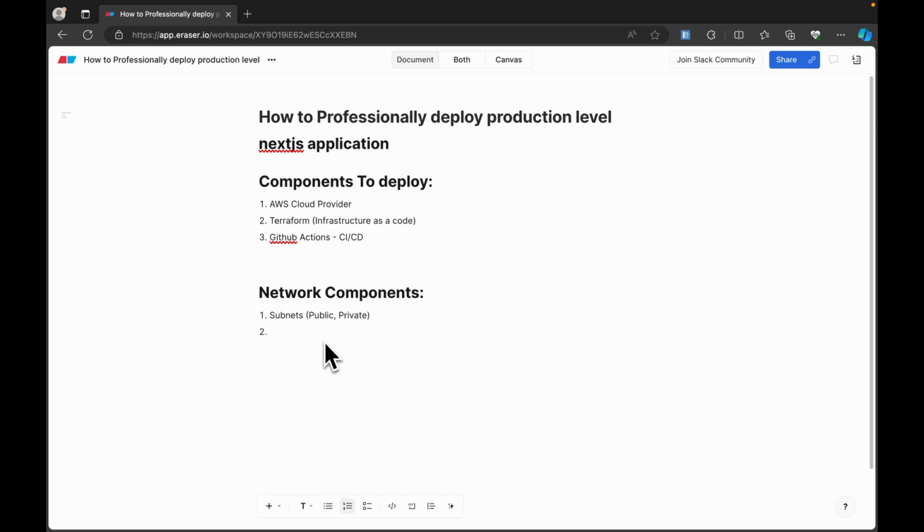Okay, and next is the NAT gateway. This helps our private resources, whatever we are trying to hide from the public, to communicate with the internet from within the virtual private cloud, or the VPC, that will have our resources in. So this is very important, the NAT gateway. It's better to keep each NAT gateway in our respective public subnet in each availability zone. I'll walk you through that.